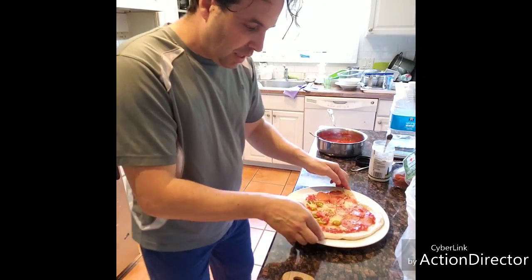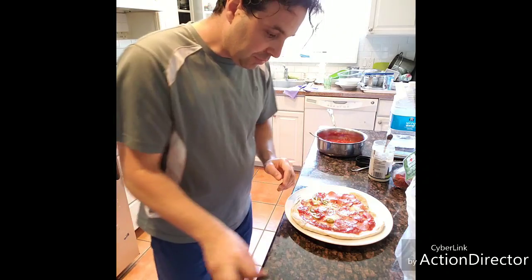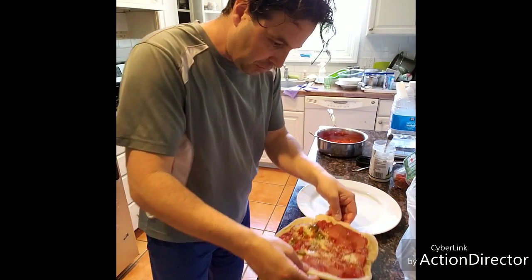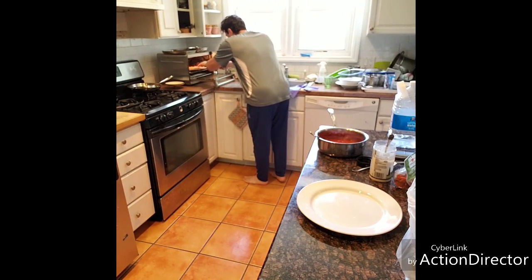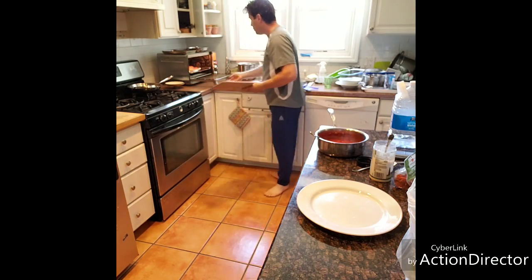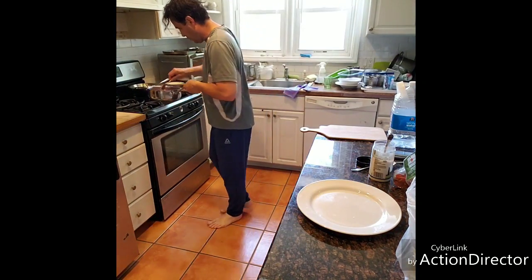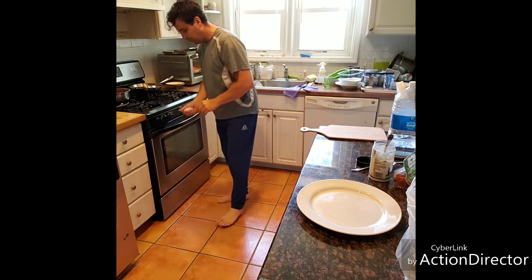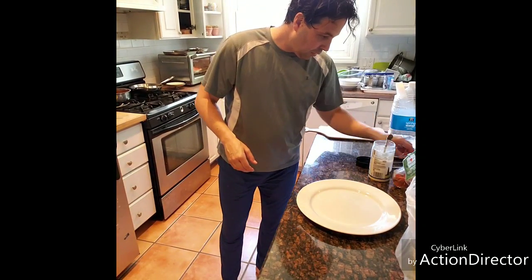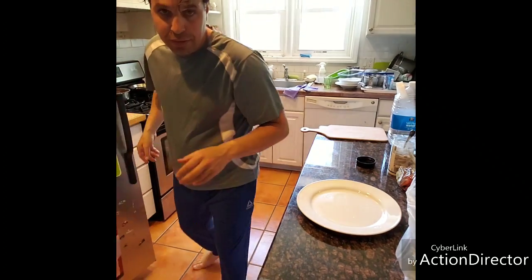Okay, let's put it in the oven, and it'll be done. And overall, this whole in the oven takes 15 minutes. Okay, so when that's done, I'll take it out and show you the finished pizza.